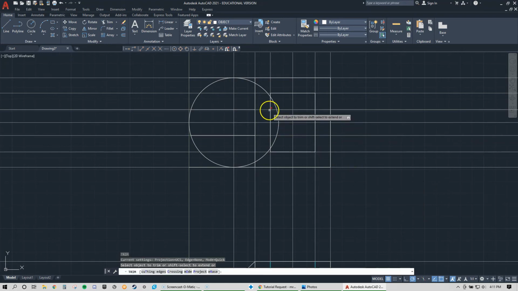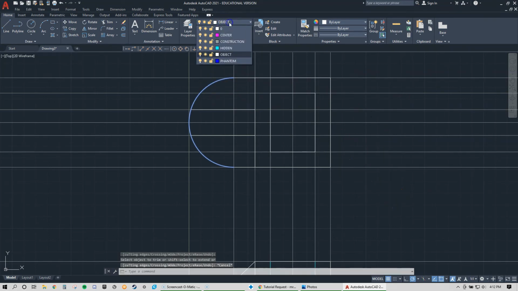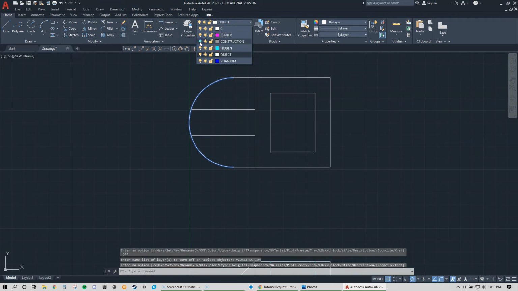So TR, enter. And let's trim that, trim that, trim that little guy, trim that little guy, that one, that one, that one. Work our way out. Then let's also trim these lines. Oop. Didn't want to trim my construction line. I don't like to do that. And let's hit escape. And let's take a look at what this thing looks like. Okay, so let's do this. Boom, look at that. There's our rib, there's our square cutout, there's our arc, looks good.